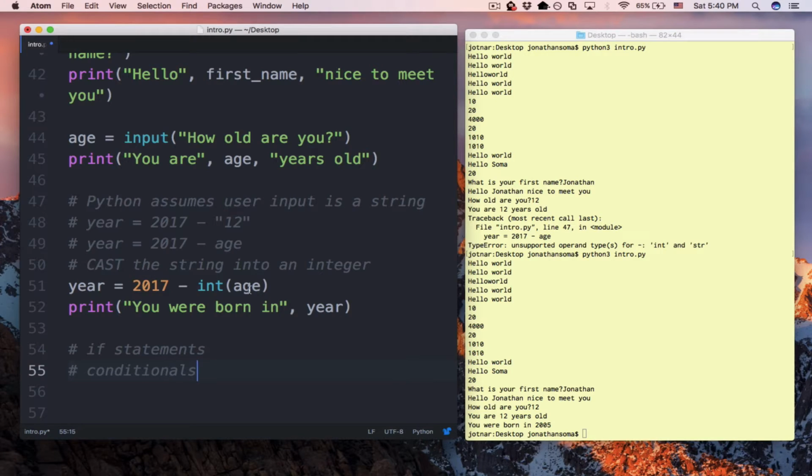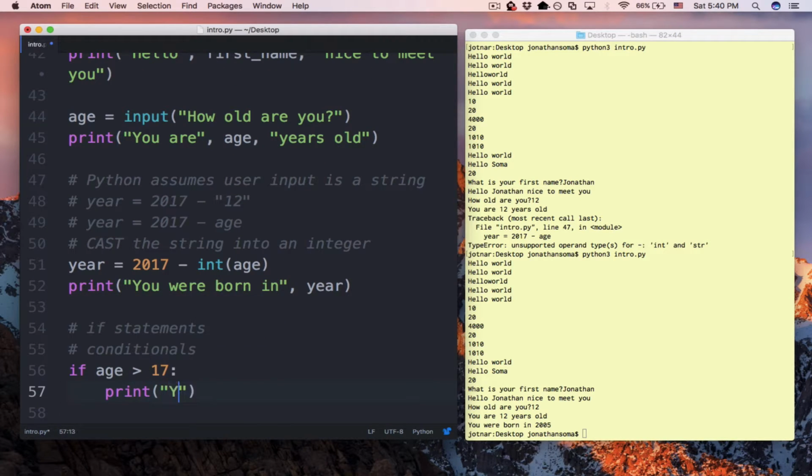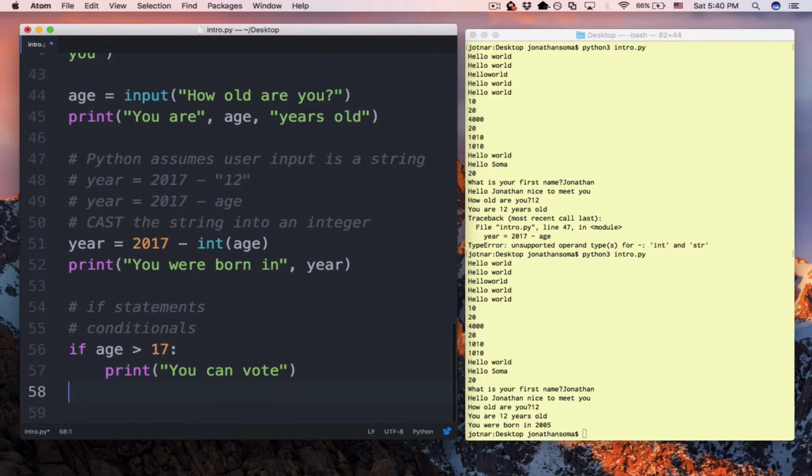So we have the person's age right here. If someone is over 17 years old, they can vote. So if age is greater than 17, print you can vote.